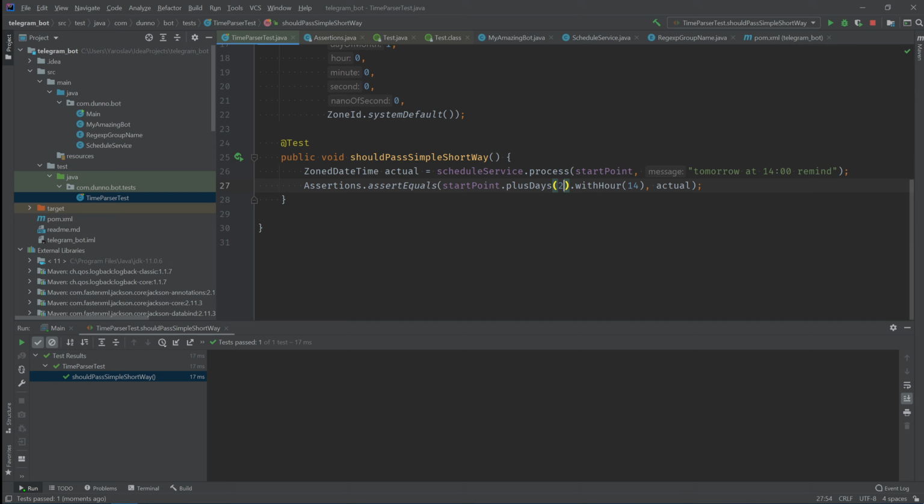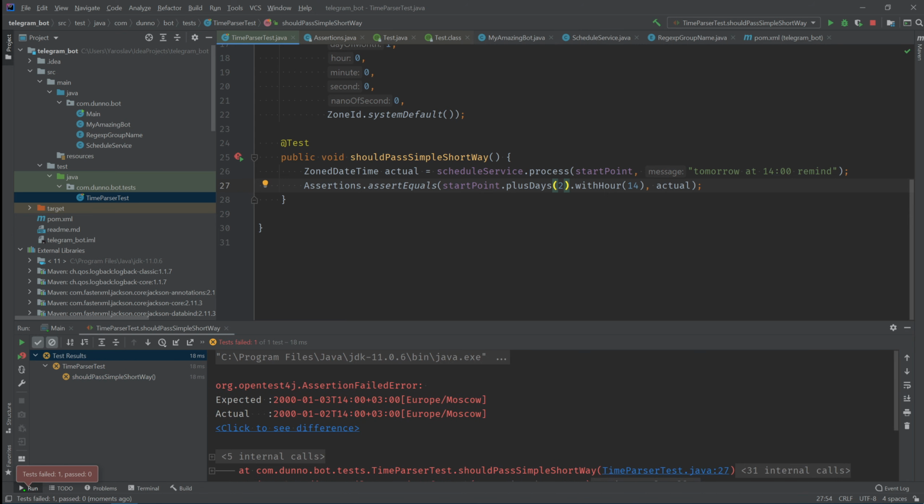We can break it up right here, and you can see that here's a session error. That's our expected result, and that's our actual result. You can see that the day is changed too much, because I set 2 here.